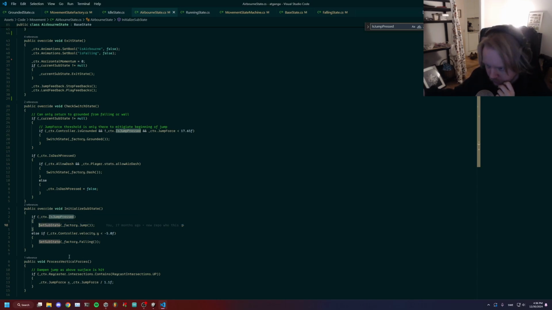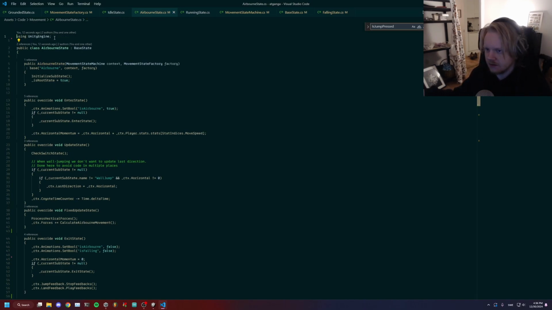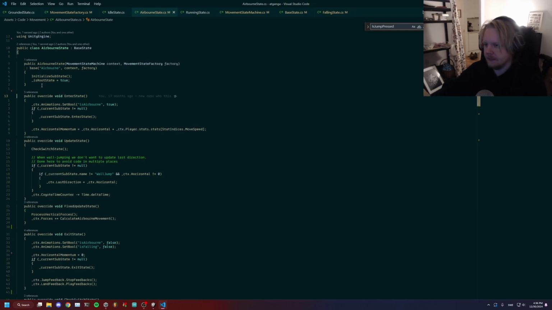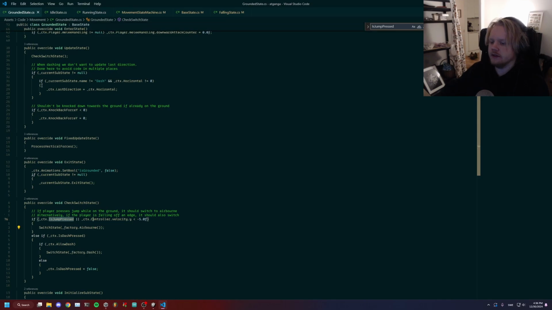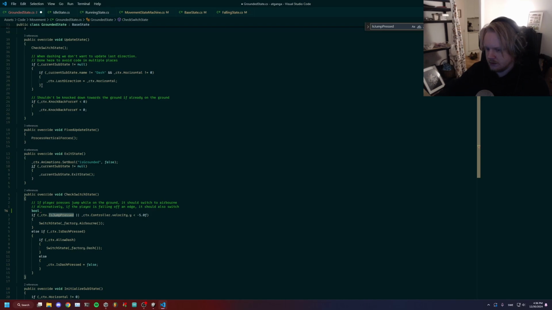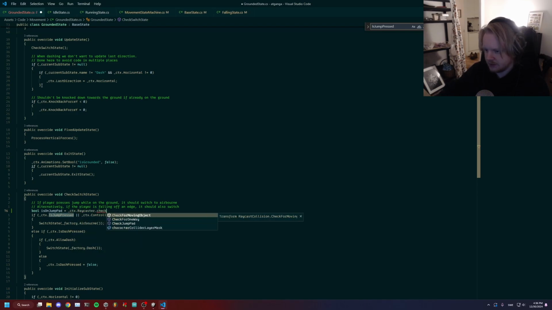So what we want to do is basically the same thing, but in the airborne state. This can be done, I think. So what we want to do here is, on jump pad, context or raycaster dot check jump pad.